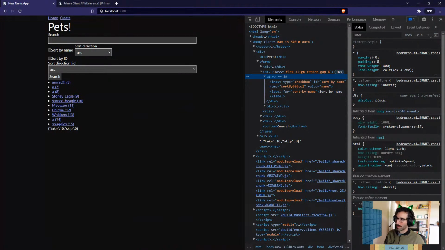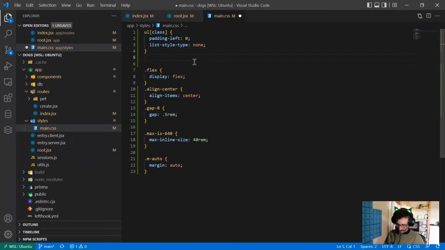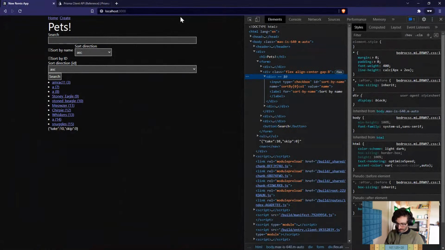There we go. Now I need another utility class called visually hidden. Always have to look this one up.